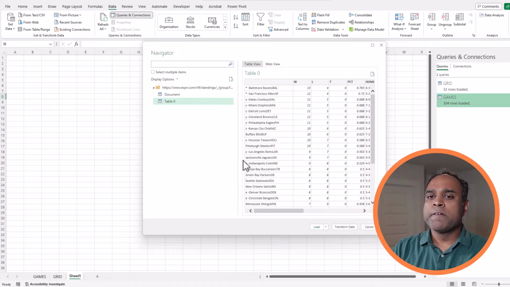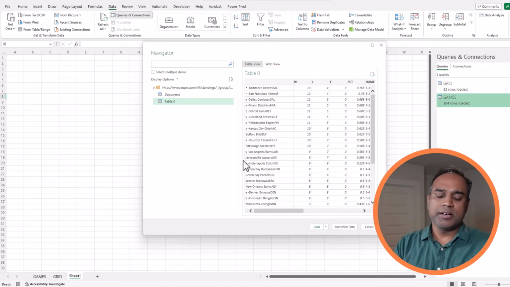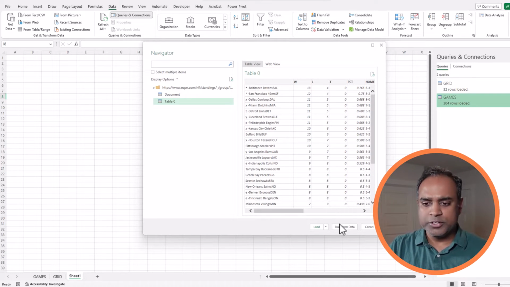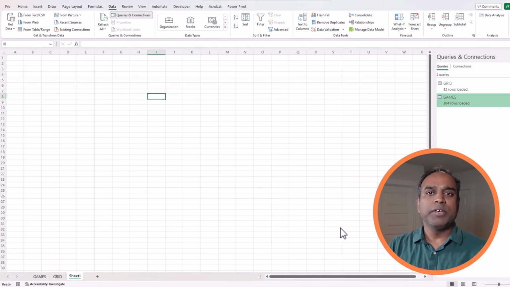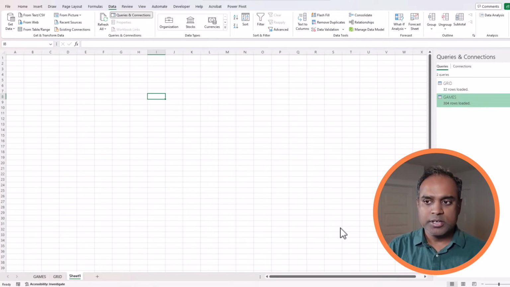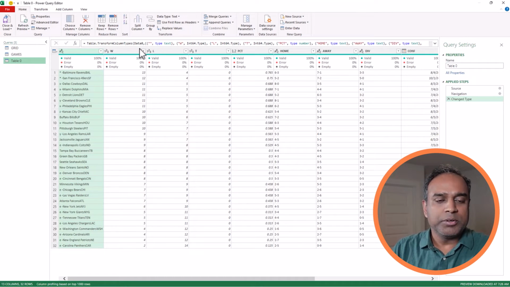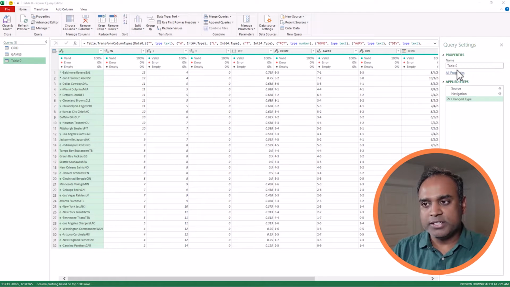I know that it looks okay, but let's always go into transform data so that we can take a closer look at all the columns and all the rows, before we decide if we need to do any kind of cleanup or modification or manipulation, before we bring it into this sheet and start using it for our dashboards and other purposes. So here we have the Power Query editor open, and the name of the query is table 0.